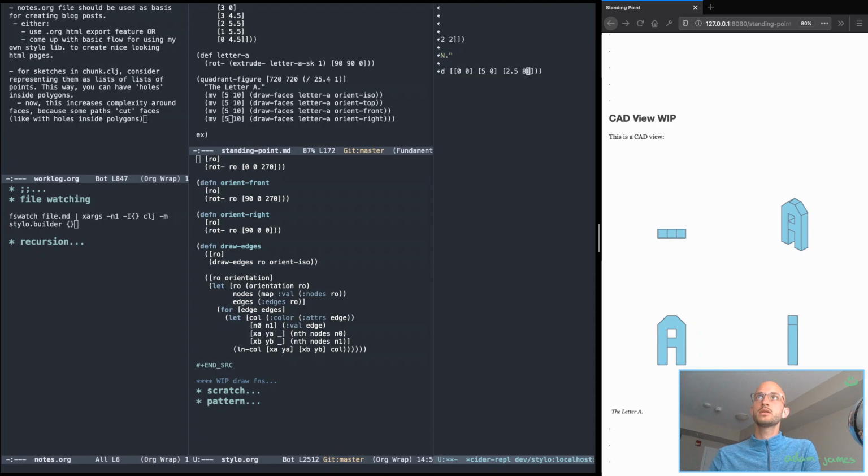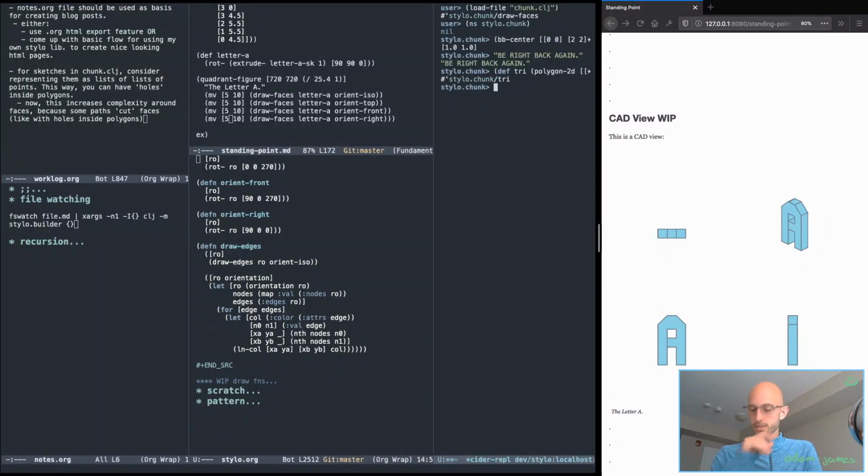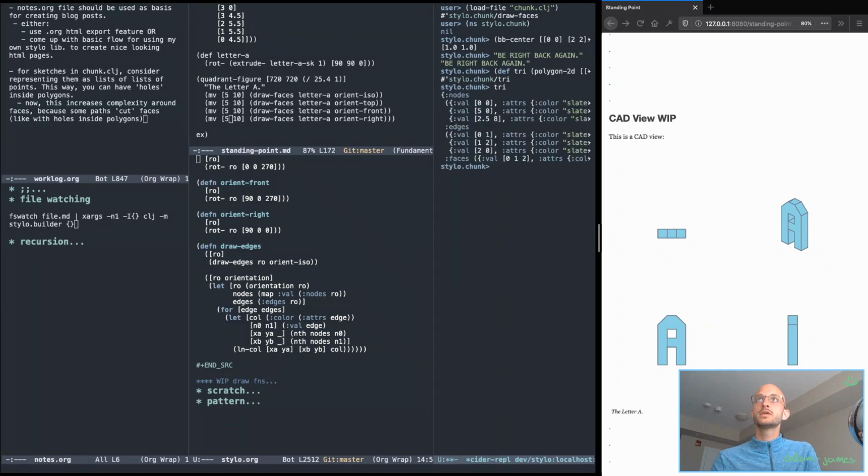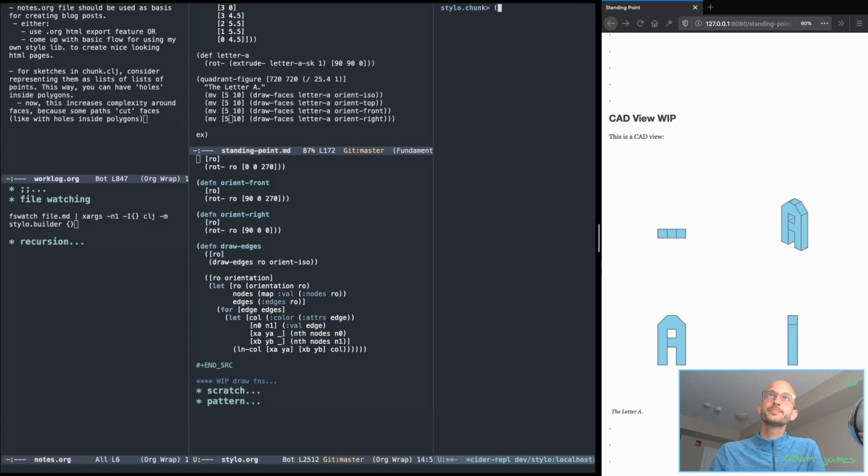No, we'll make it 8 for fun. Okay, so that's try. It's got nodes, edges, and a face. It's fine.